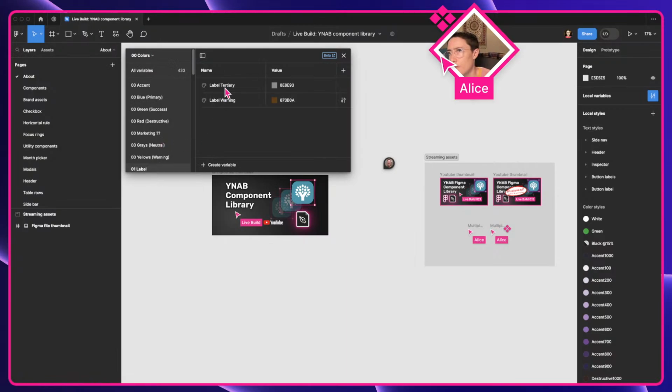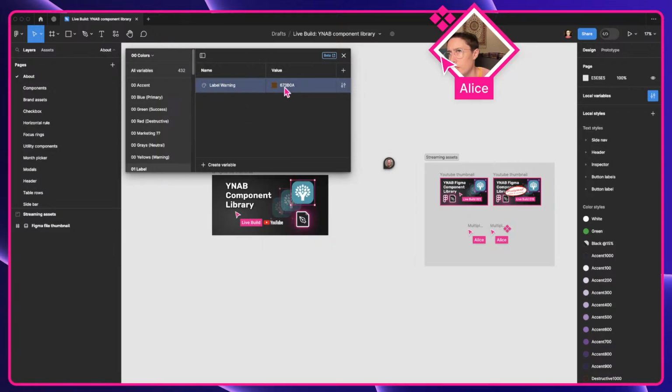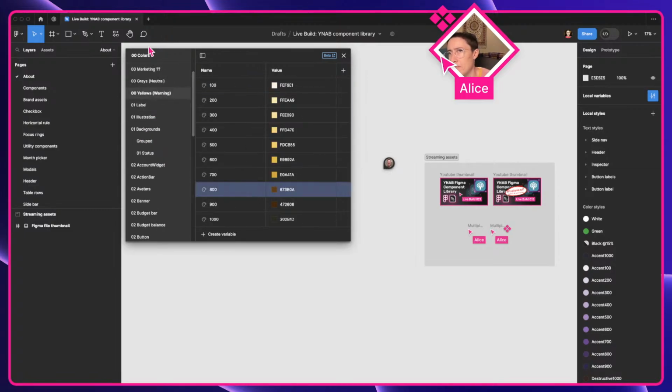Nearly there. Last one. Label warning. 67, 3B, 0A. Looks like yellow, a really deep yellow. 67, 3B, 0A. There it is. Yellow, 800.